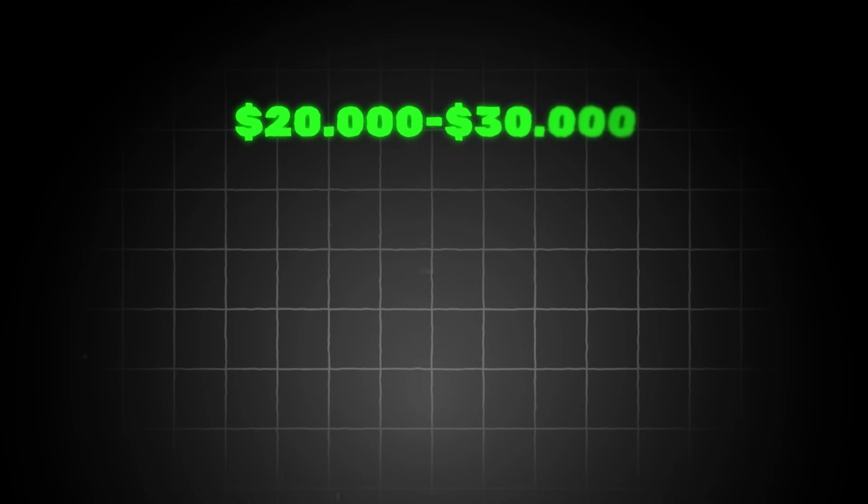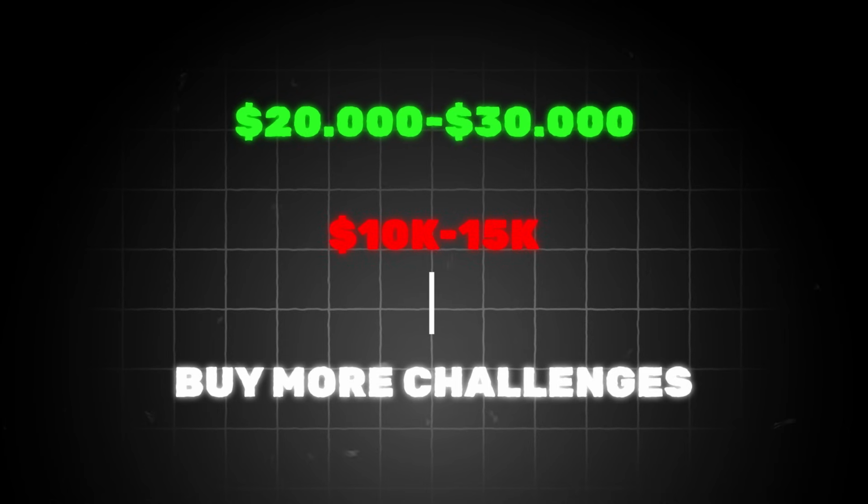So what I did was I left the accounts there until the profit split date, and because I knew I had, let's say, $20,000 or like I said $30,000 coming in, I used half of it to buy more challenges and then trade those challenges in the week until the payout split, if that makes sense. Because I don't like missing any setups, and all the funded accounts were in profit, I used the money that was going to come in to buy more challenges, to trade them, to make profit, and basically pass them and get more capital in, and then I repeated the process. I hope that makes sense.